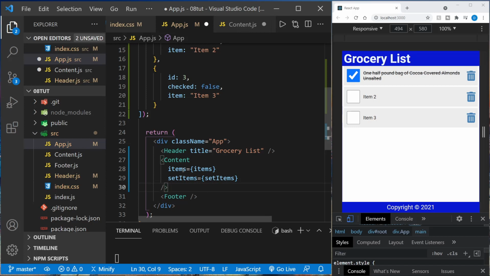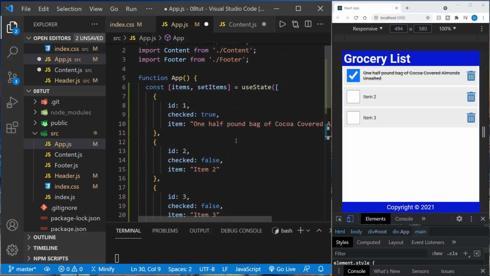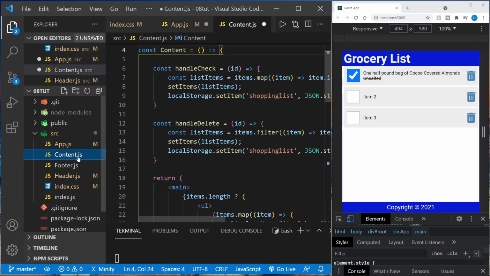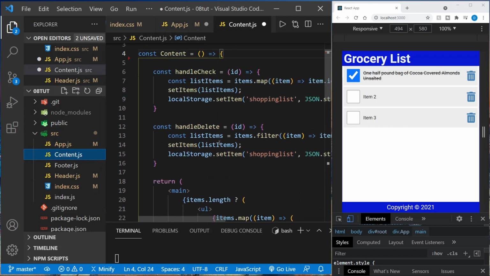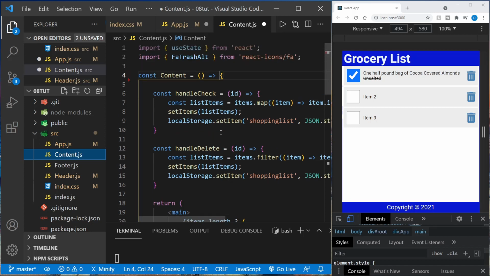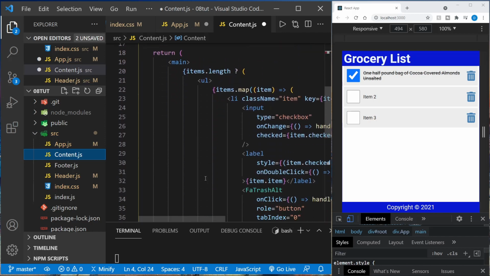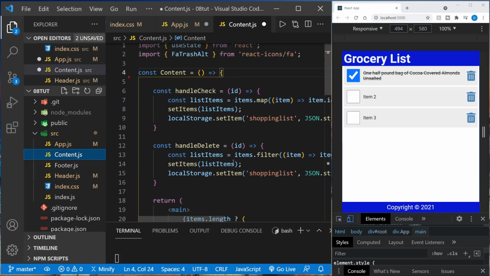So now we're passing in both pieces that we use with useState. We've got items and setItems being passed to content, but that's not all, because handleDelete and handleCheck, these functions, also need to access those items as well. And so what I'd like to do is pass those down rather than keeping them here.